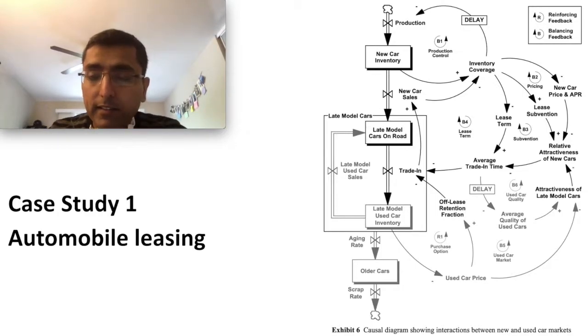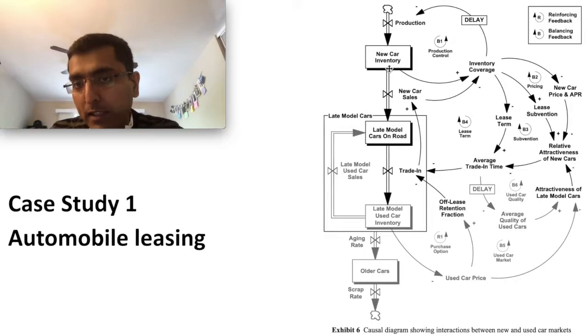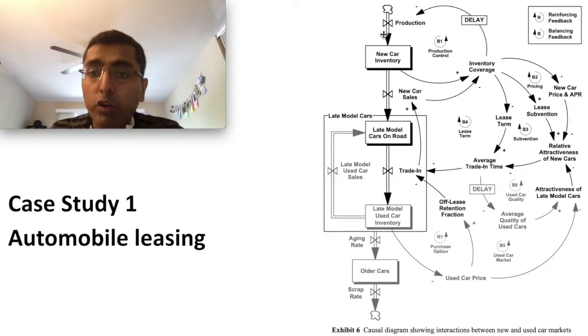So they came up with this detailed diagram. It shows that when a car gets into the production line and before it gets added to the inventory, it has this dependency on the inventory of those cars in the system. So there's this whole production control feedback loop, and there's some delay. By the time a new car gets built and more new orders are taken, the company takes a poll on how the inventory is. Are we selling as much as we are producing? And is there more demand? And so the new cars are sold at a certain rate from the inventory.